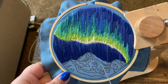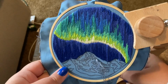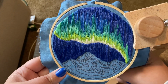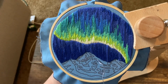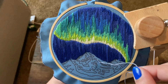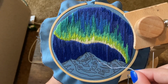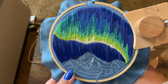Now, starting with color number 8, we're going to be stitching the mountains, and all I'm going to be using are basic straight stitches, and I just like to fill in the shape, kind of going in the direction of the mountain. So as you can see here, it's at a diagonal, and I'm just going to be filling it in with stitches about that size. They can vary in length, it doesn't have to be perfect, but this is a matter of filling in the space.